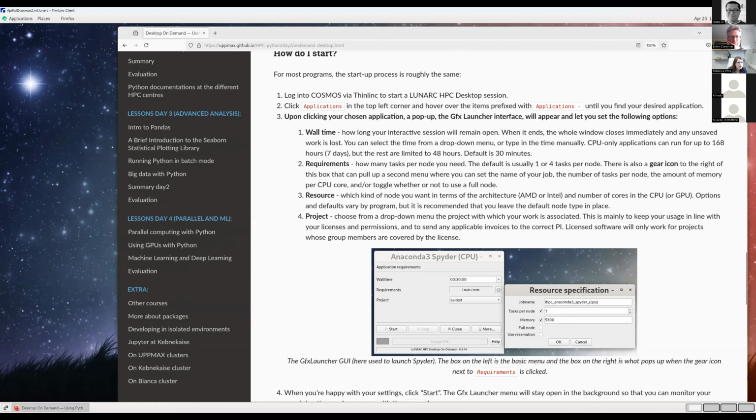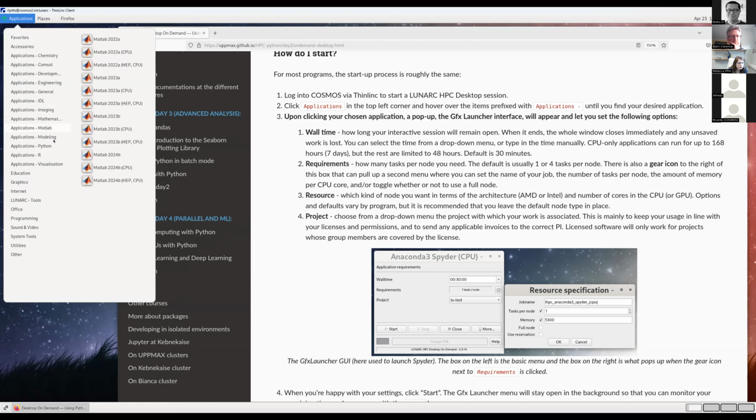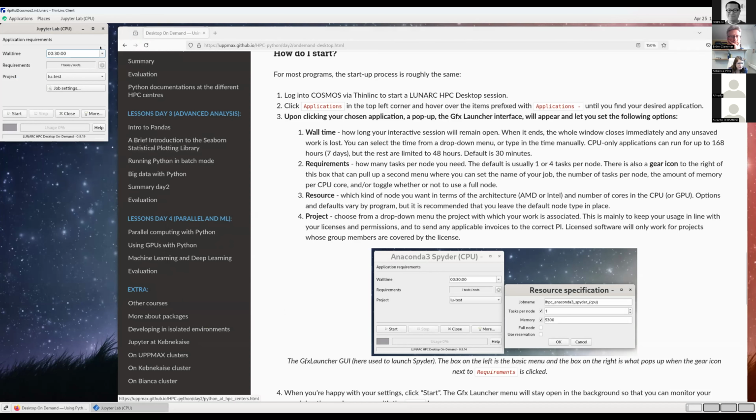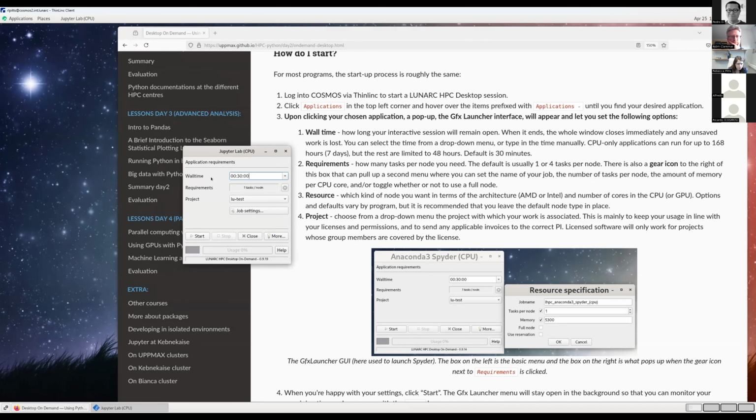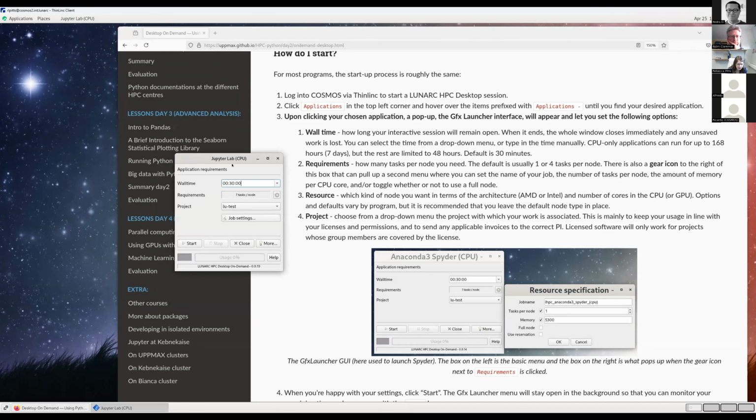Also, once you have a GUI session open, you need to keep this little box here open the entire time, not just to monitor your jobs, but because if you do close this window, whatever application it was running will also close immediately.